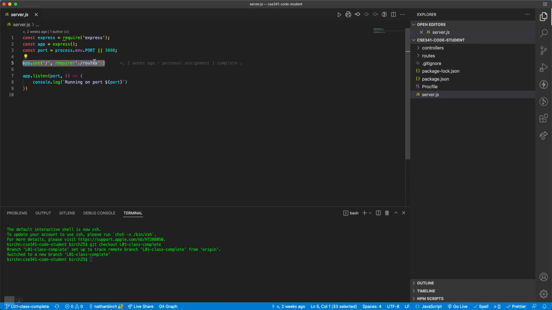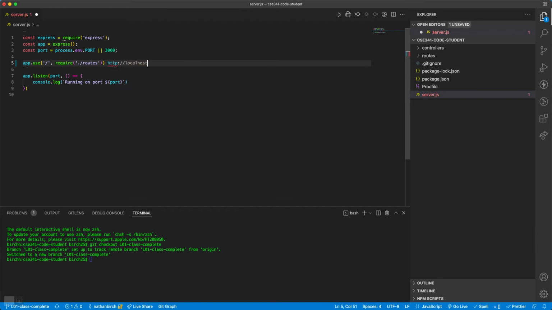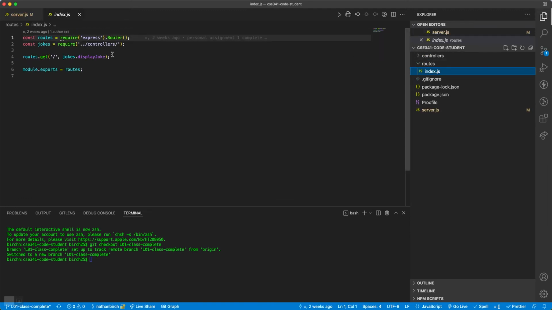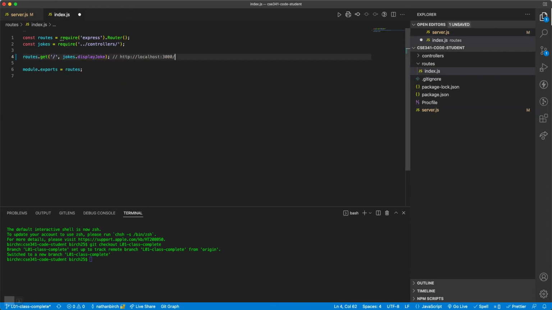Right here, all we're using is our routes, and so this right here will wait for this just base URL route. And so if I'm listening on port 3000, it'll look like this. We have HTTP localhost 3000 slash, right? That is what that URL is going to look like. So everything inside of this routes folder will be accessible here, okay? If I go into routes and look at index.js, again, I have that same thing.